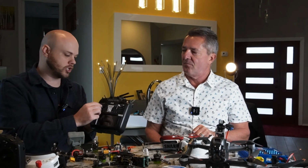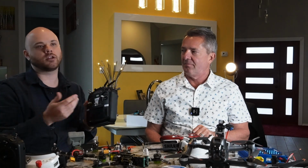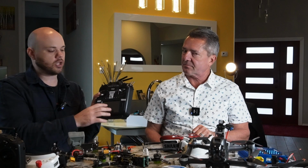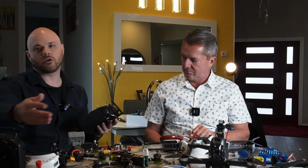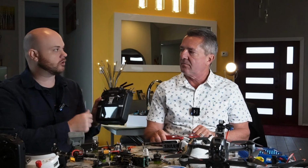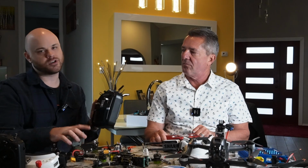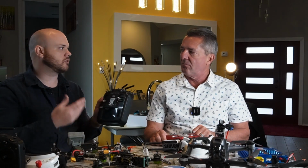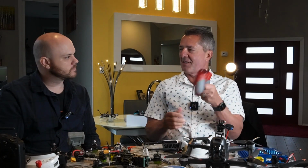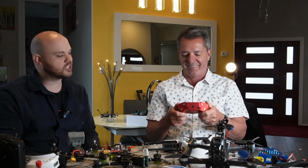I can even change it up, like if this was throttle, I could make this throttle if I was left-handed, right? Or I can change up each one of these switches, and I can do all of that on here or also on my computer. So the screen is just for selecting the different radio. If it was one radio for one drone, you wouldn't really even need a screen. Yeah, right. And I like this one. It feels like a PlayStation or an Xbox controller, yeah.